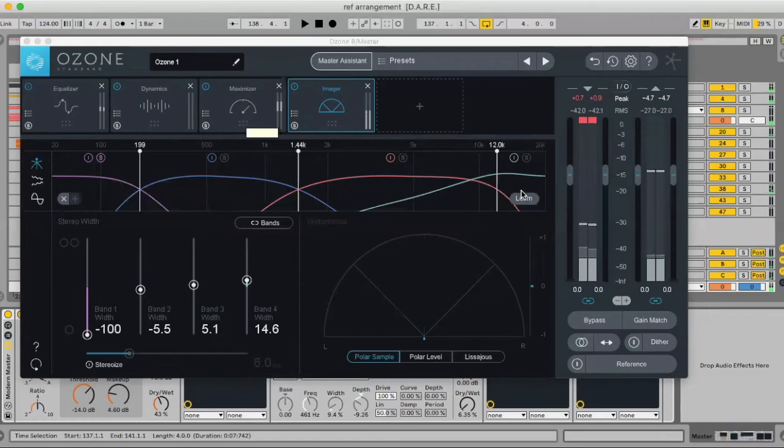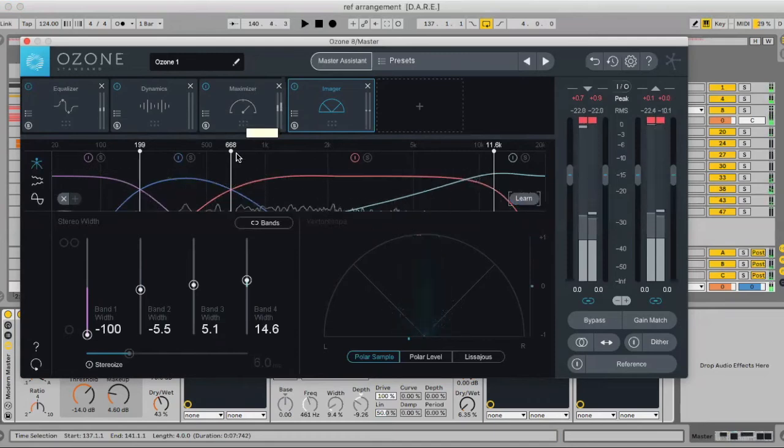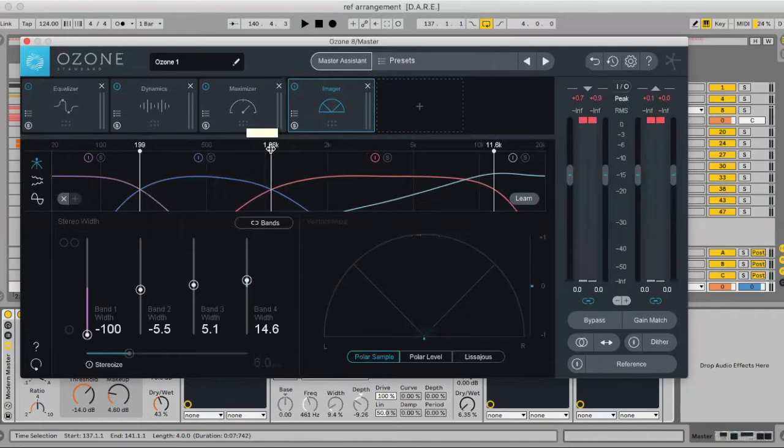All right. So normally what I would do is hit learn and it's going to basically show you, based on a ratio of where your sounds are, it's going to break down your 4 bands for you. So we'll do that real quick. All right. I've never seen it really go that low, but I'm going to bring it up a little bit. You can manually adjust it.